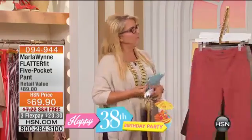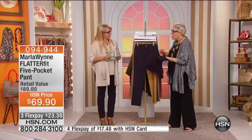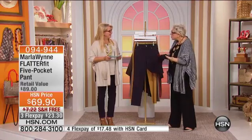So, for everyone who doesn't understand what flatter fit is, let's explain the concept. There are many things that go into every garment. The big recipe for me in these, the big deal in these are 2 things. It's the construction, but it's the fabric. There is 22% nylon and 3% spandex. So nylon is in your shapewear, it's in your bathing suit, it's in your bra, because it holds. Plus spandex, which is what you get in jeans, but it gives you more of a recovery, right? And if you feel the inside of this pant, it's soft, because that is where the nylon and the spandex is. So you've got the rayon on the outside, and you get this nice, almost twill feeling.